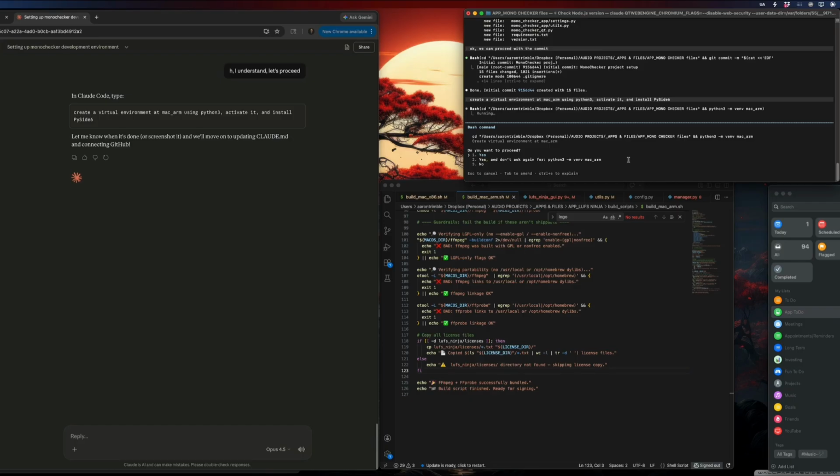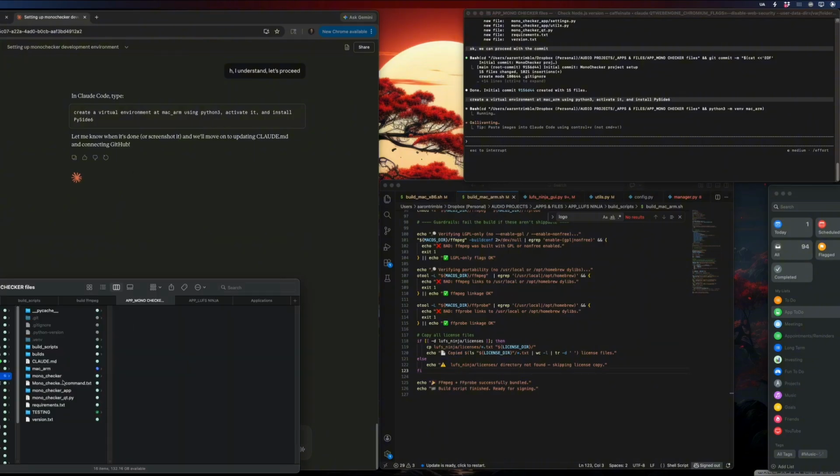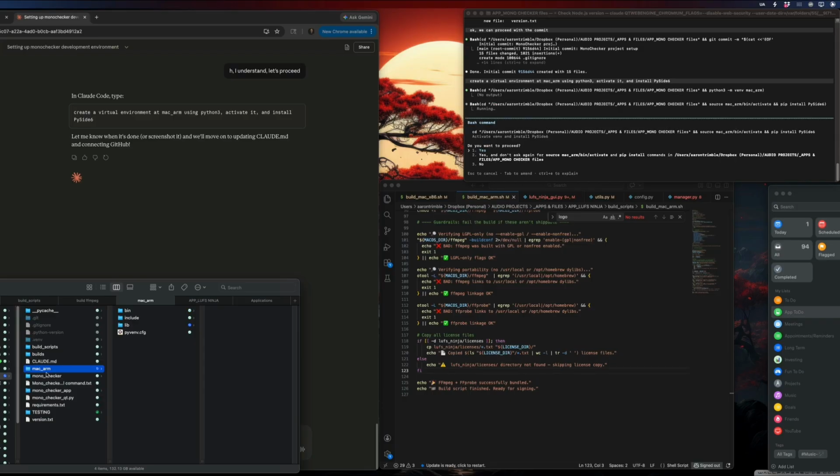Do you want to proceed? Yeah, because it's going to create a venv for Mac. See, I do like, whoa. Wait. That's rude. No. Wait.